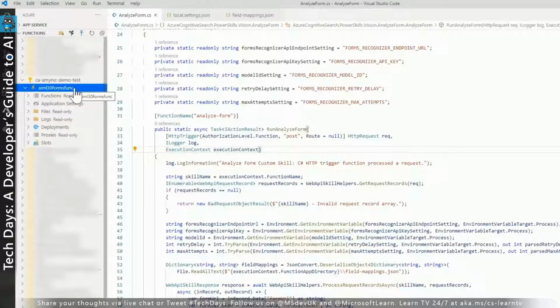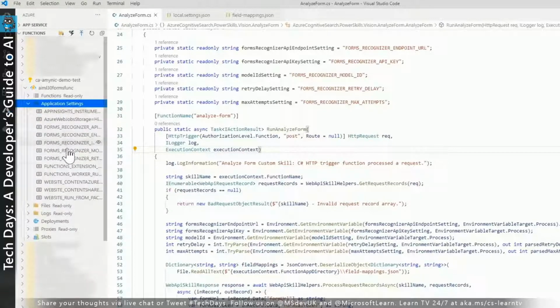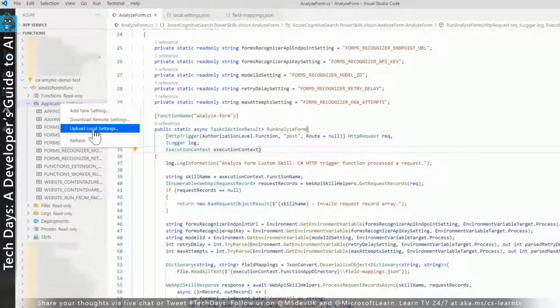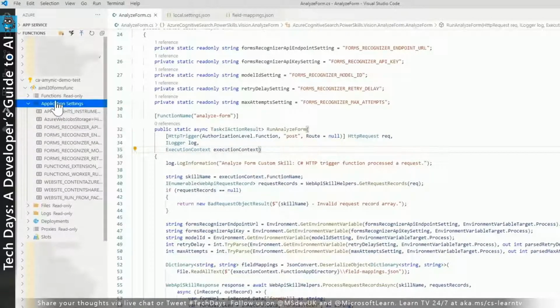And it will take all of the environment information from the code. Once it's deployed, just to note, under application settings, you'll notice all of my different Forms Recognizer options here. If you right click on application settings, you can actually upload from that local settings file. So make sure you do this before heading over to Azure.